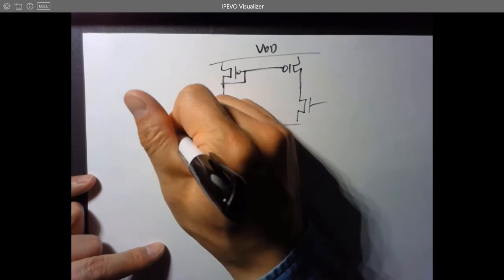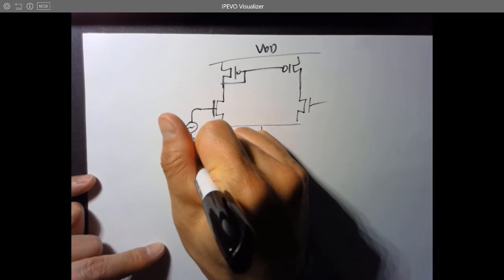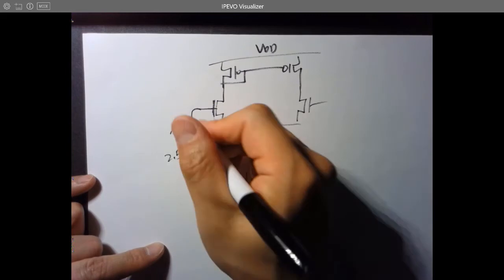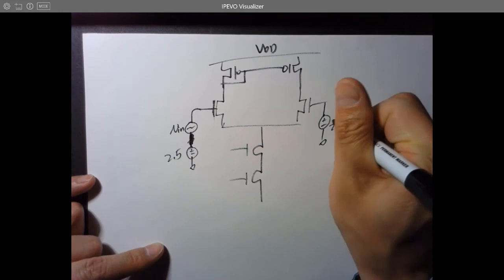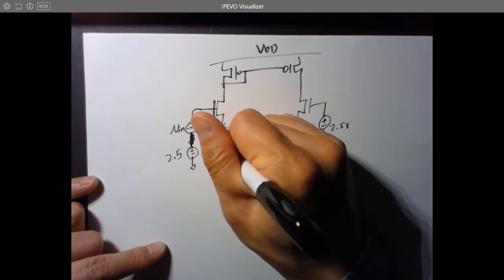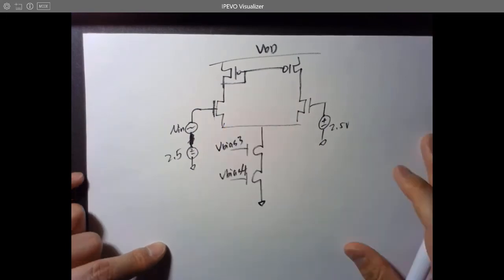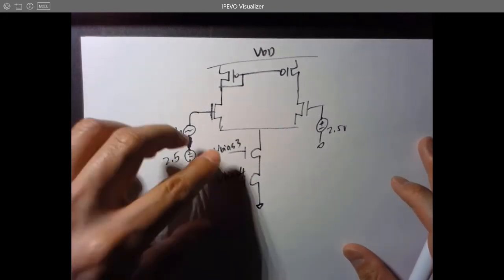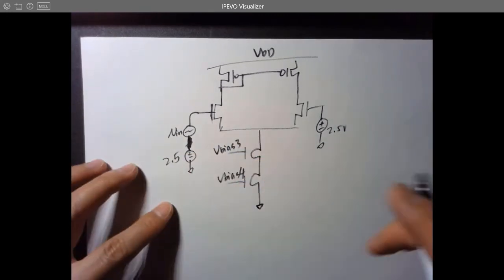So here's a signal, right? That's the Vin, and you need a DC offset as well to set up the reference voltage, and Vbias3. So these two bias voltages came from the current mirror. I didn't draw it here, but you should know that there should be a part here to bias these two transistors to draw a current from this joint.